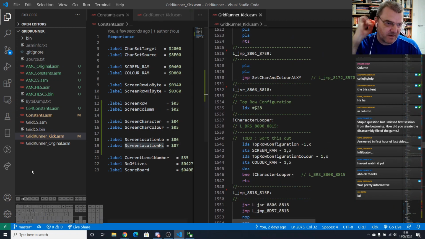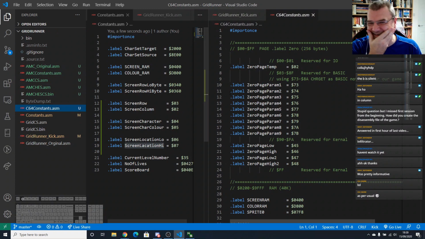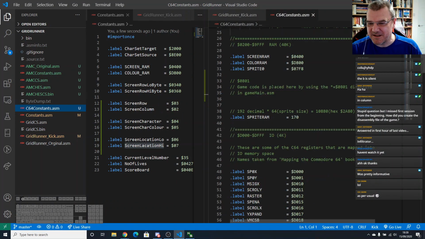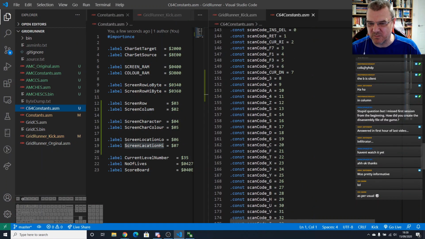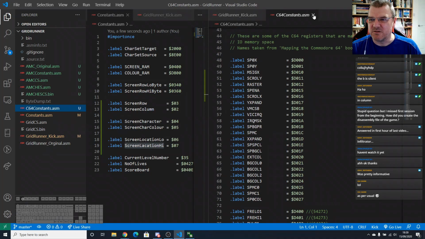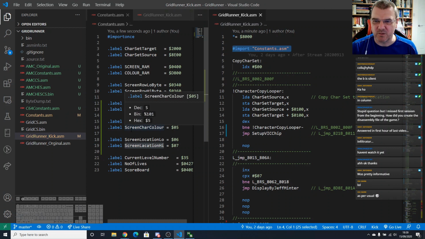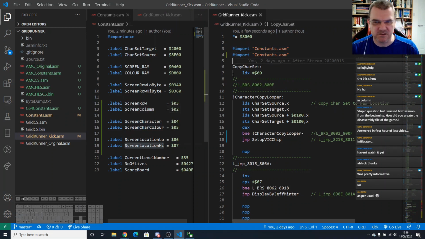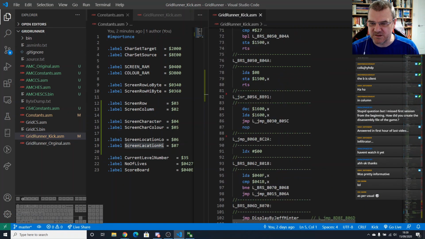I've loaded in the memory location constants that I use in everything and also a couple of other things. So that's now been used and I've imported it. Well, I will import it at the top here, C64 constants. And then we'll implement all the proper names for the SID chips and all the rest.